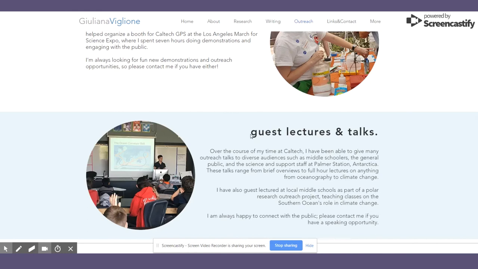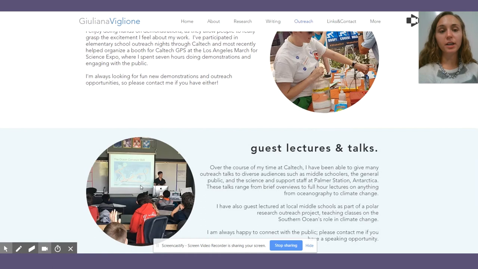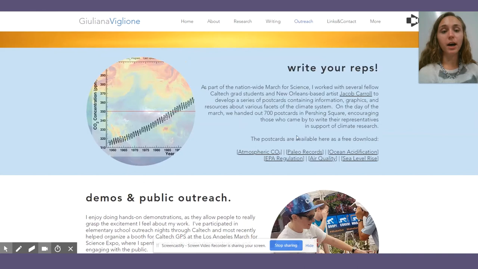Another thing that we can include to make it more interactive is grouping text on one side and image on another and alternating through that. So this individual is also really interested in public policy. So they provide some resources for visitors to their page to actually get involved with public policy. So they're really continuing to do public policy even when they're not there in person or at their website.